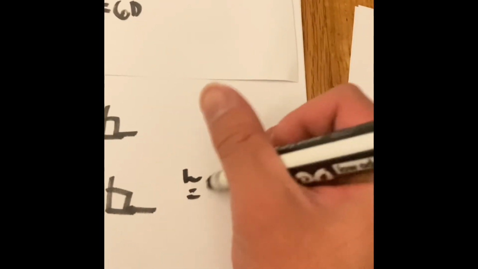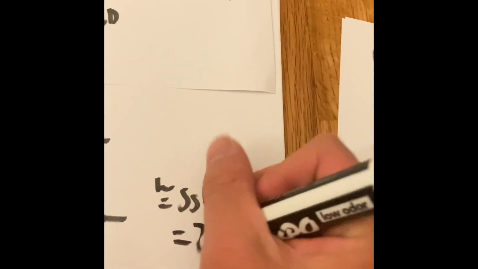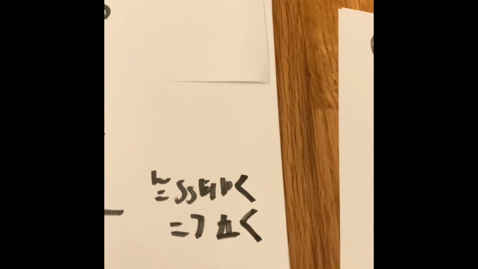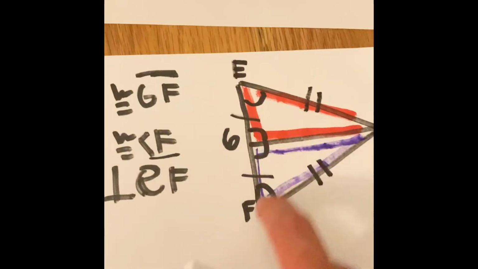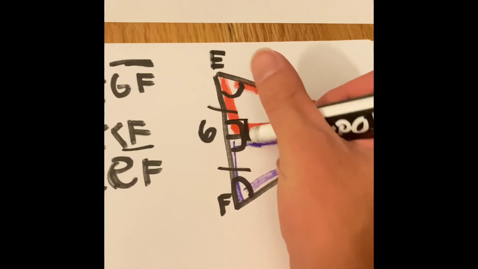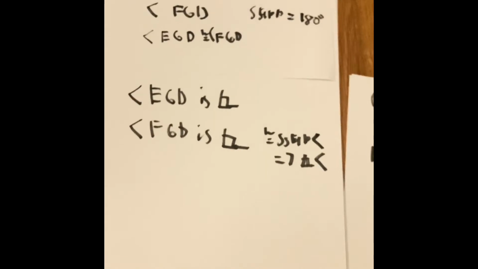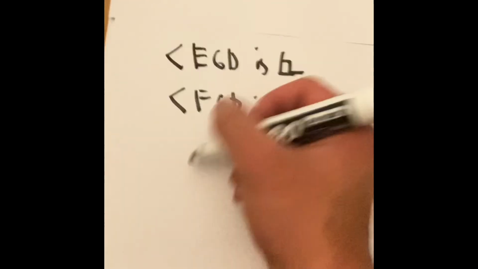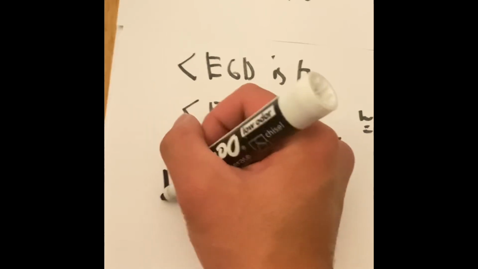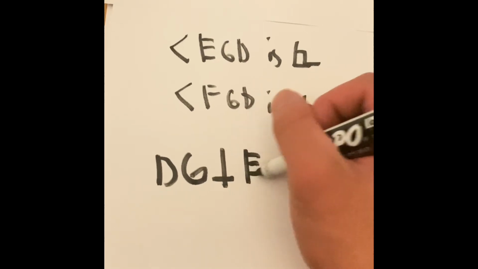So we are going to use the theorem: congruent supplementary angles are right angles. See, congruent supplementary angles are going to bring you right angles. So now we can transform these into right angles. And finally, we have hit the target and mission accomplished. We have now proven that DG is perpendicular to EF.